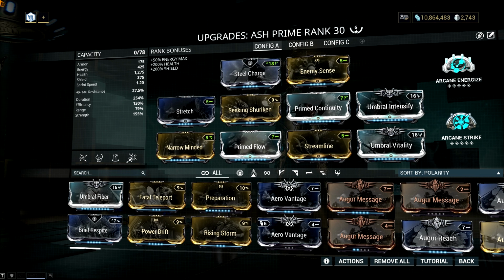I like to have lots of health values with my Ash right now, but it's not needed. You can put another duration mod on this slot if you want, or any mods that you deem useful. Anyway, you only need at least 143% power strength on your build to achieve that 100% armor stripping from this mod.